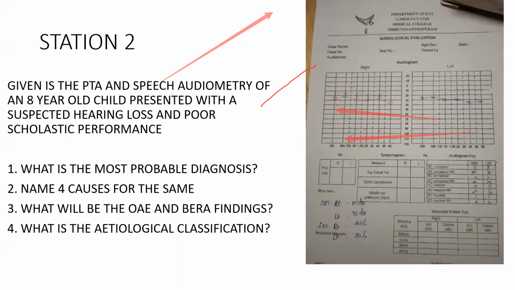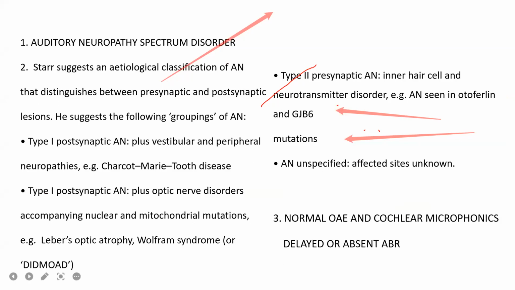Then the criteria for diagnosis of auditory neuropathy: there should be normal otoacoustic emissions and normal cochlear microphonics, and there is abnormal BERA and absent middle ear reflexes on the opposite side. That is the criteria. Along with that, other questions that may be asked are the connexin gene, 26 and 30. There are different types of deafness, right? DFN-A, DFN-B, DFN-X, like that, and the genes and proteins related to that, connexin 26 and 30. All this may be asked as sub-questions.